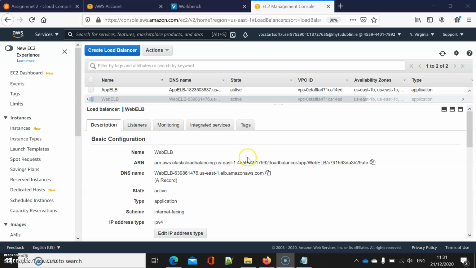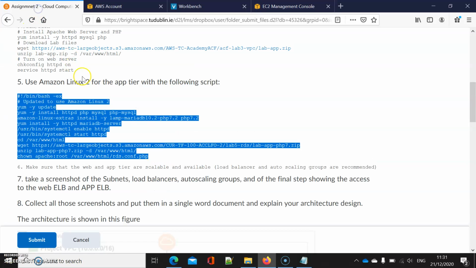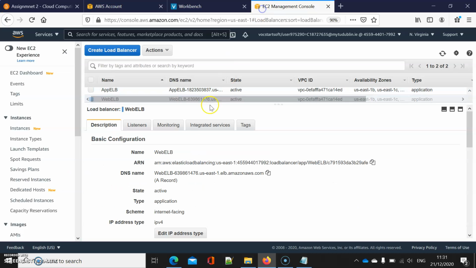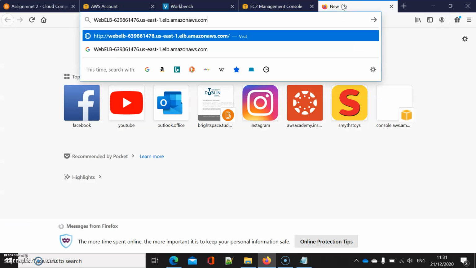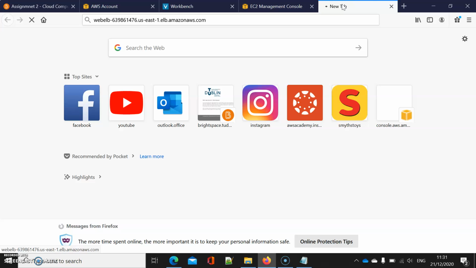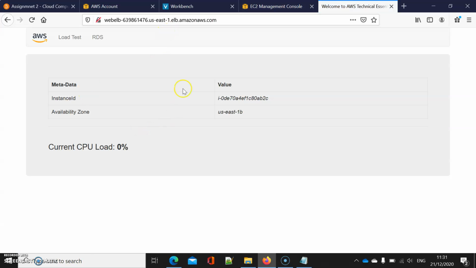Finally, I will demonstrate access to the web and application elastic load balancers as required for the assignment. This can be done by copying the DNS for each elastic load balancer and then visiting that DNS, which can be seen here. Also note when you refresh, the availability zone will change.